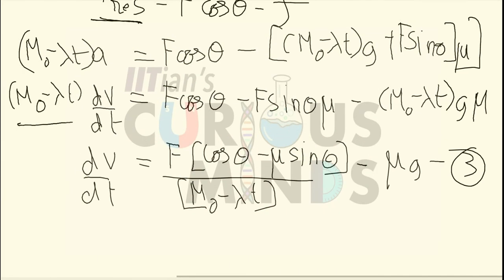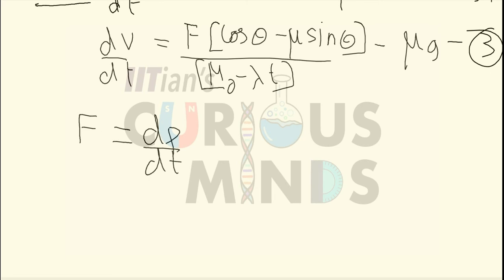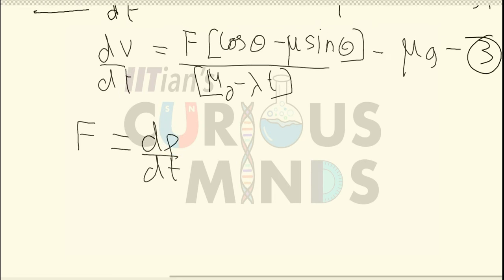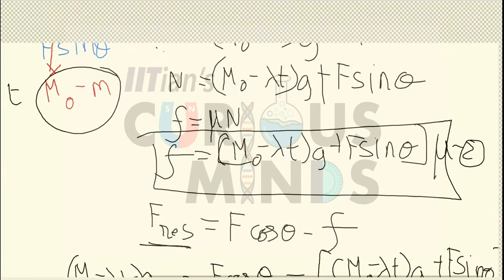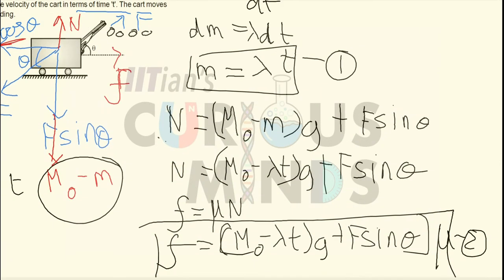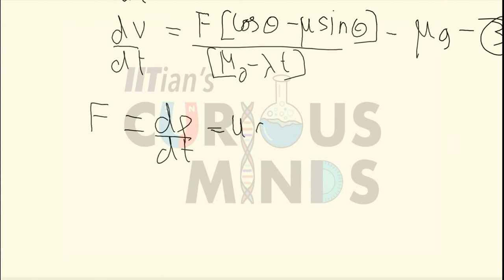We have to first find out the F over here. Now F will be simply equal to dp divided by dt. F is the thrust force that is produced due to the firing of the bullets, which will be equal to dp divided by dt. Now the mass is changing but the velocity remains constant, so I can write this as u dm by dt, and dm by dt we have already seen is equal to lambda, so it will be equal to u into lambda. Now u and lambda both are constant values, because u is constant with respect to the cart, and lambda is also a constant value.